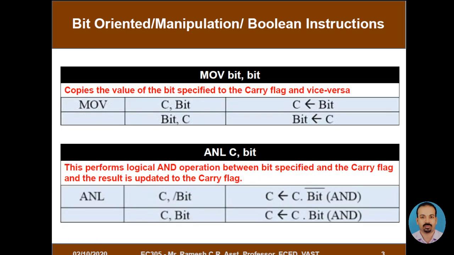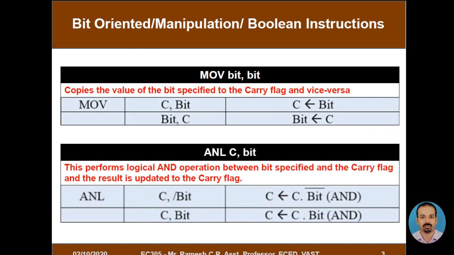The previous ones were just the direct applications. Now we have MOV bit, bit, where we have two different formats. The first one, MOV C, bit, means the source bit specified in the instruction is copied to the carry flag. If a bit addressable RAM location has the value 1 and the carry flag is 0, and I need to make the carry flag 1, or copy the content of that bit addressable RAM location to the carry flag, then I can use MOV C, bit to copy that value from that particular location to the carry flag.